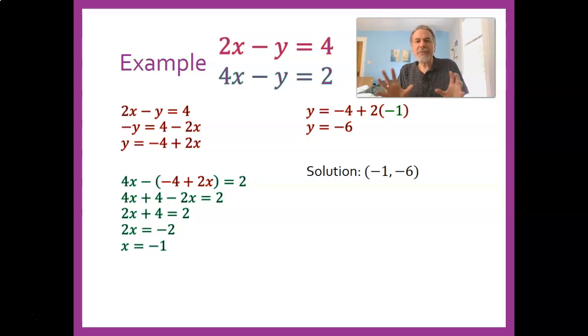So if I gave this same set of two equations to a bunch of different people who all are good at algebra, they know how to do this, I bet you some of them would do it one way, some would do it another way, and if they didn't make any mistakes, they'd all get the same final answer.